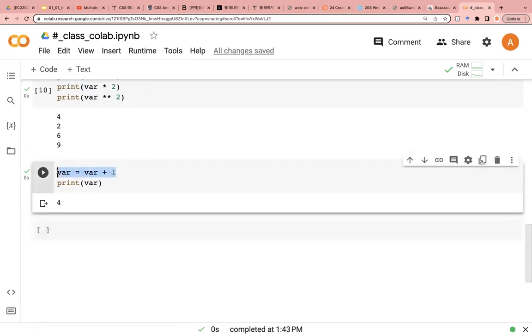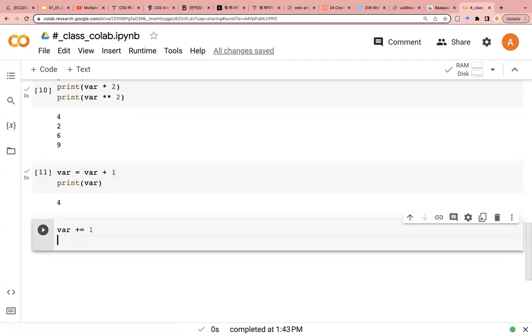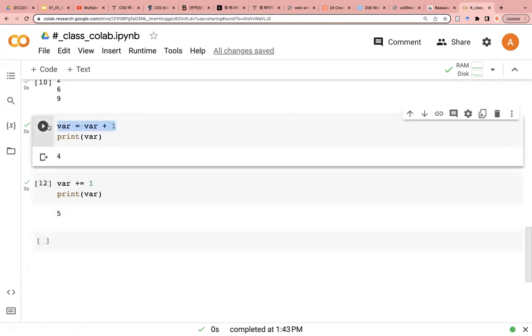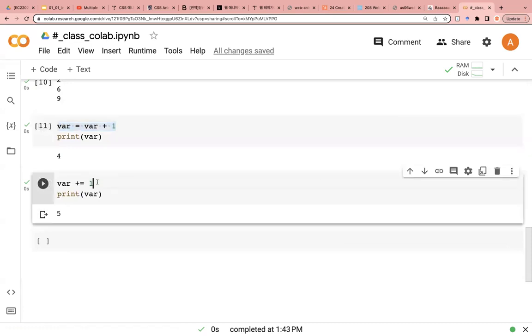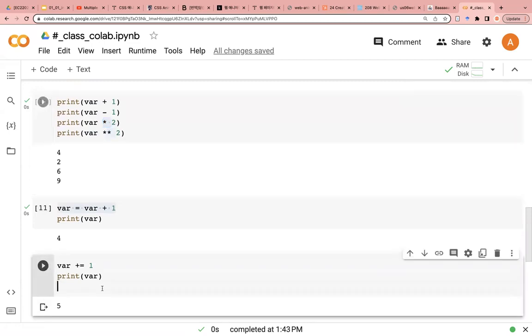And you can shorten this expression like this. What will be the result? It's going to be 5 because here we made our var 4 and here it's going to add 1 to this var. So it's going to be 5. All right. And we can also shorten this one as this. Okay. So these two expressions are the same.